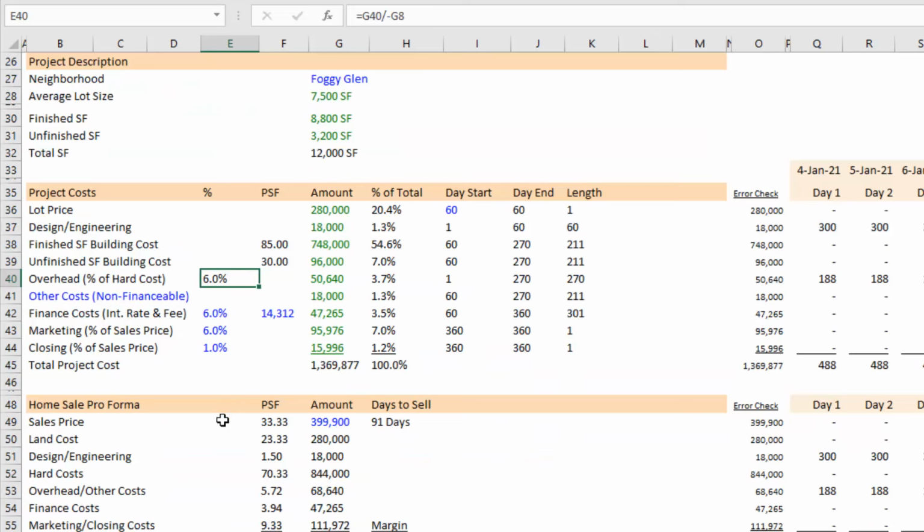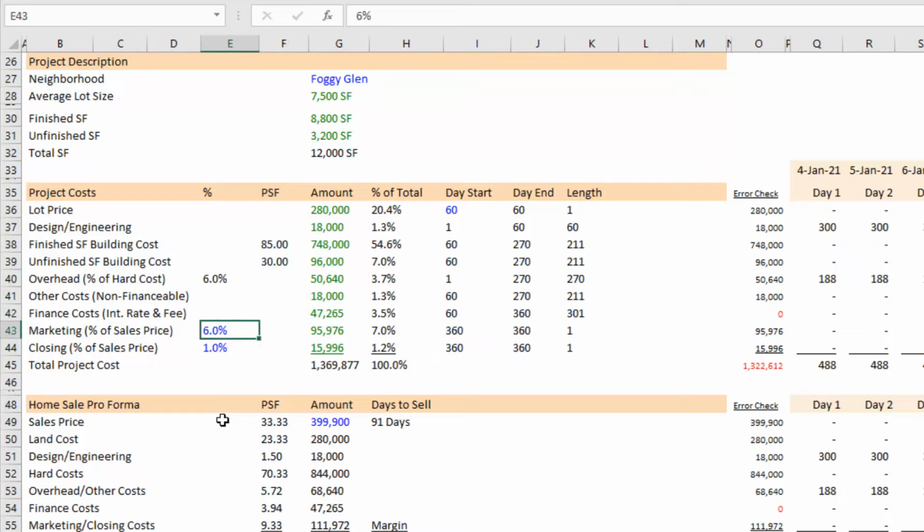So our overhead equates to 6% of hard costs. We can turn this other costs, non-financeable, label black. And then our finance costs, we can delete that. And then this is the rate, so we can delete that one as well. We don't need those 2 metrics.